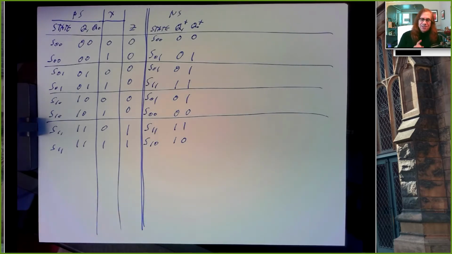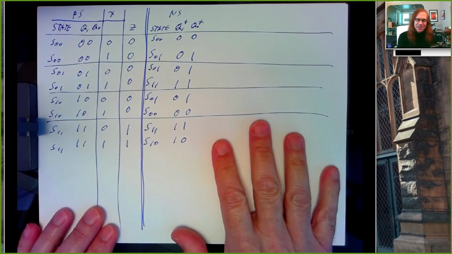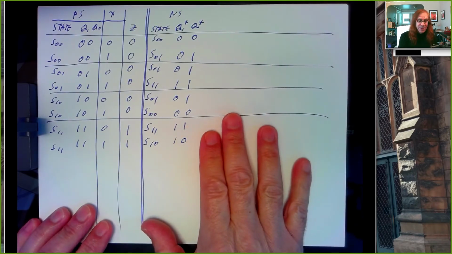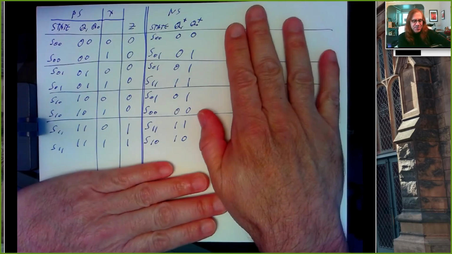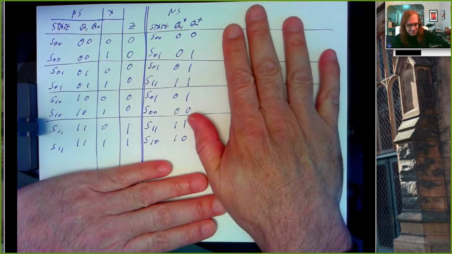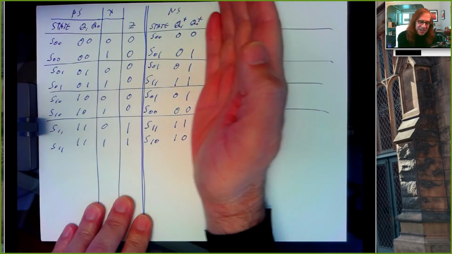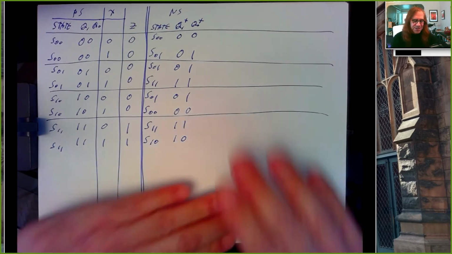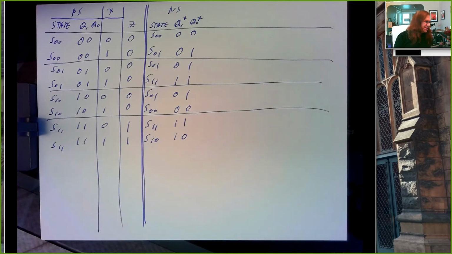So here's a cool thing to keep in mind. Have I done anything yet that's dependent on the fact that we're going to use JK flip-flops? No. Since you've got 3 questions all using the same diagram, this part of your table is going to be the same for all 3. Okay, so we don't have to remake the table 3 times. Well, you'll want to remake it because we're going to add extra stuff over here, but you don't have to rethink it. If you work it through each time, it's going to end up looking exactly like this up to this point. Sweet. So that can save us some time.